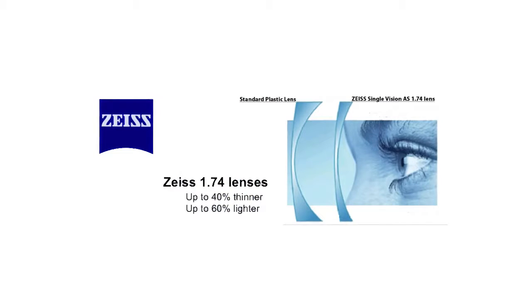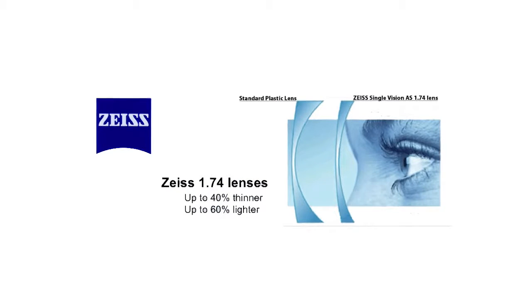Tina, my sister actually has lenses that are very thick. Is there anything that we can do to make her lenses look thinner? Absolutely. Patients who have heavy prescriptions no longer have to have the Coke bottom glasses. They are able to put their prescriptions in ultralight, high-index materials. These lenses are 50 to 60% thinner and lighter weight than the standard plastic lenses that we've had for so many years. Another benefit for these patients is that they're not really limited on the frame size anymore. So they're really enjoying fashionable frames, very lightweight, and they're really enjoying the comfort.